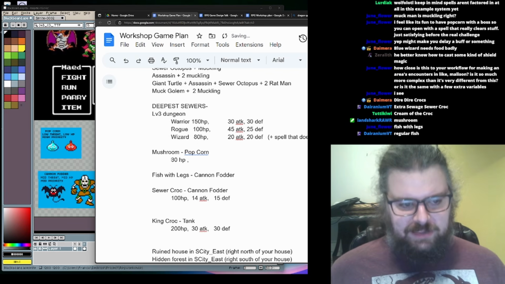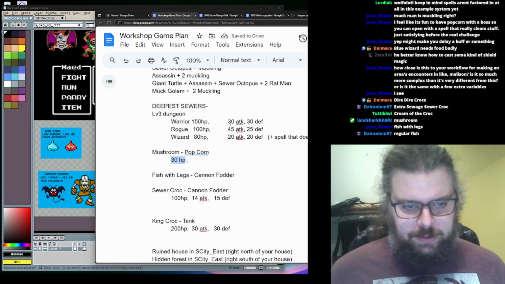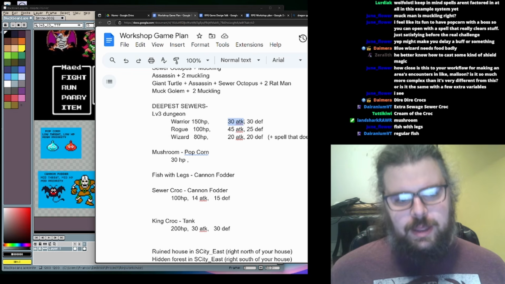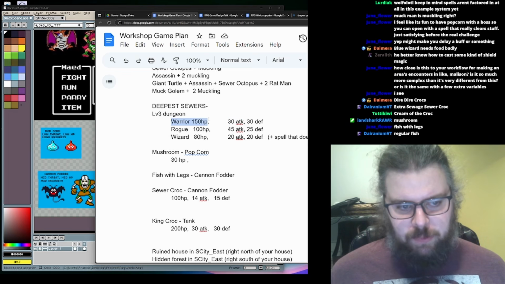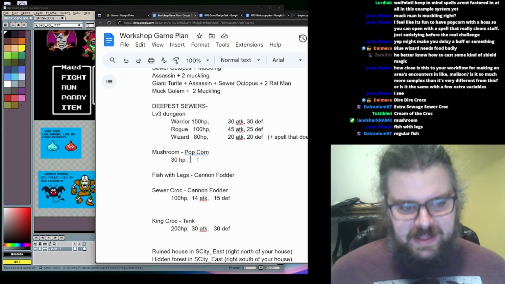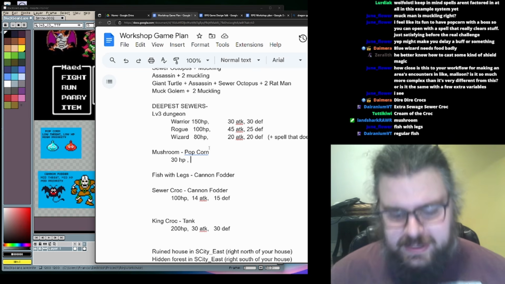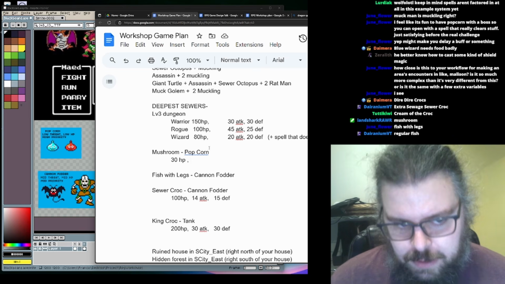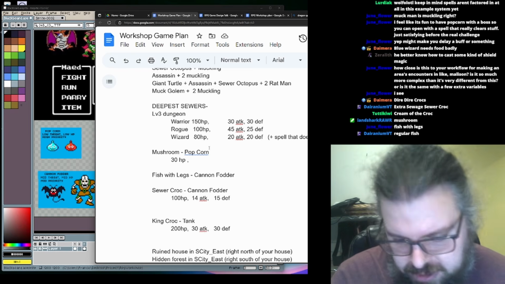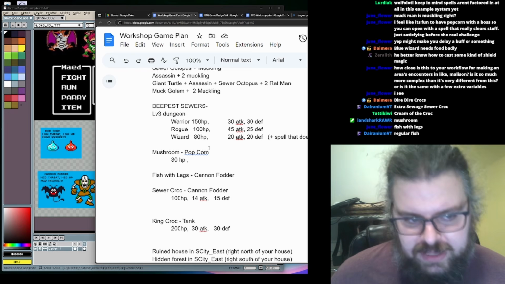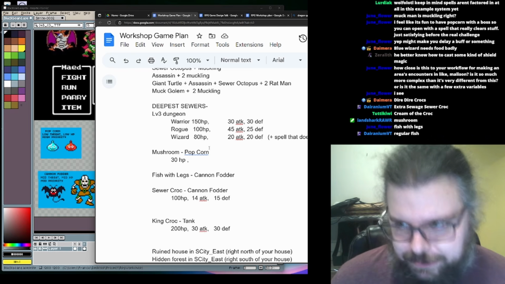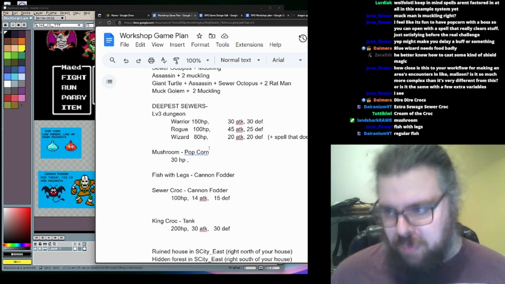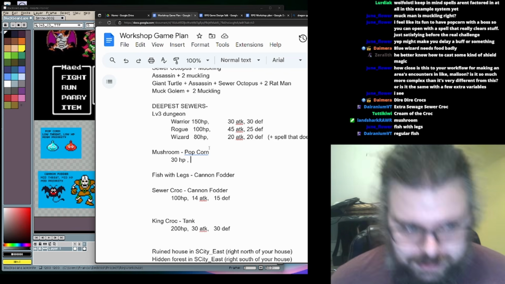So the thing about giving the popcorn exactly as much HP as the attack of the warrior is that at the very start of the dungeon, when the stats are just right, occasionally the warrior is going to fail to kill a popcorn, because of the random part of combat damage.